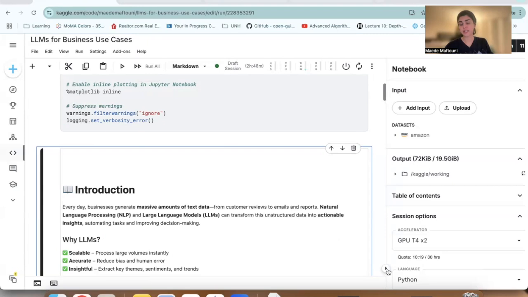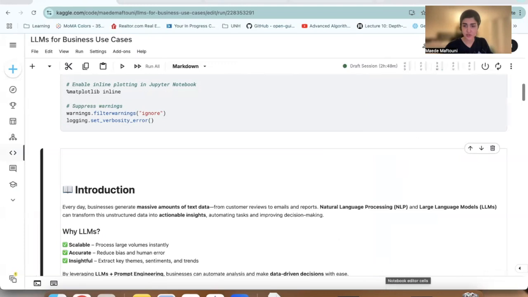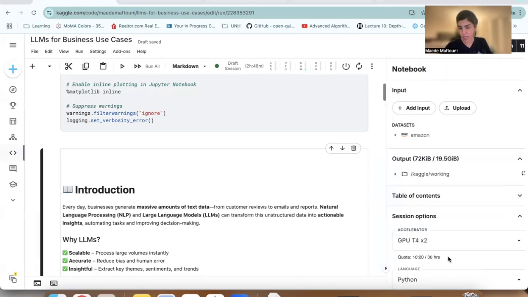Another thing that you have full control over is the session options. So if you don't see that, you can expand this sidebar through this little triangle thing. So you can expand the sidebar and you have access to some session options like accelerator. You can see that I'm using 2 GPUs, which is a good idea for running LLM.